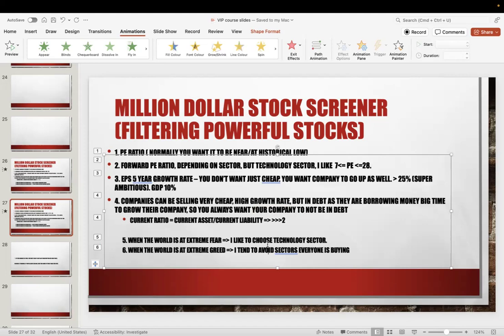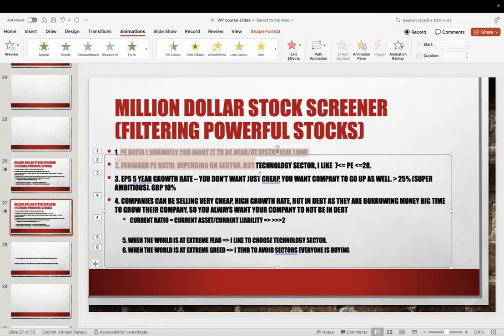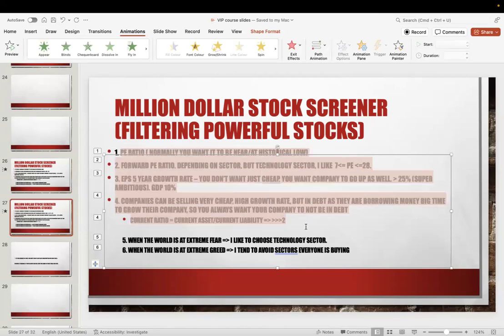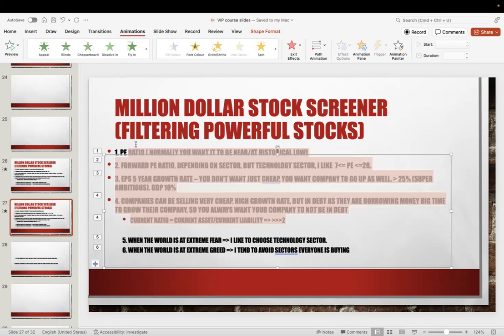Sometimes I like technology sectors as well. So probably just 3 screeners. Okay, three to 4 powerful screeners. I can put a lot more. You can play around with it, but in the training later we'll talk more about that. But I don't want to make it confusing for you straight away. So these are the things that I'm going to give to you.